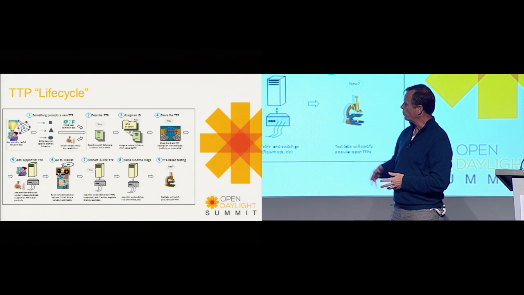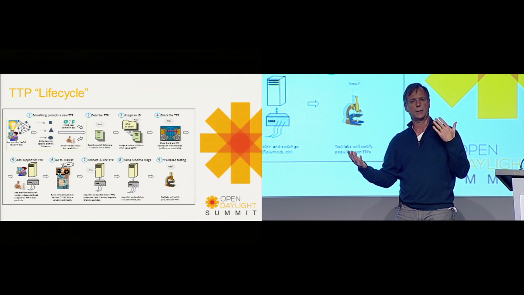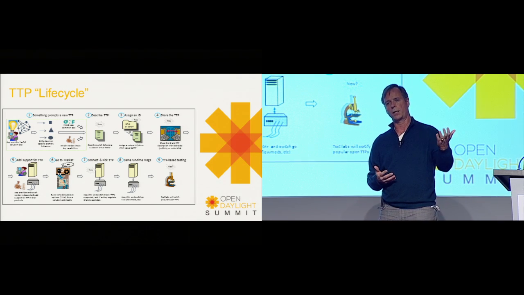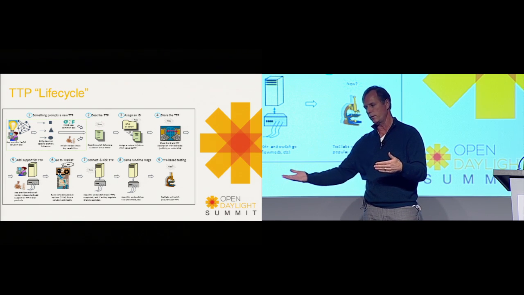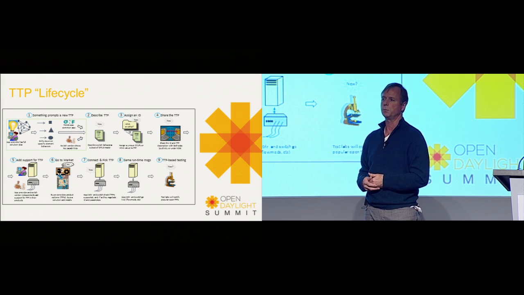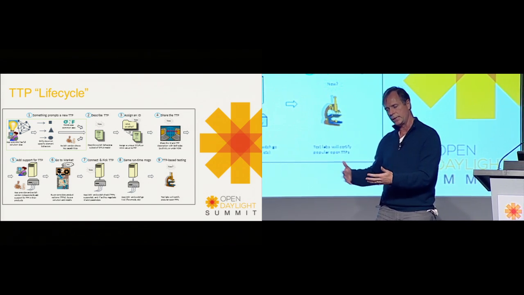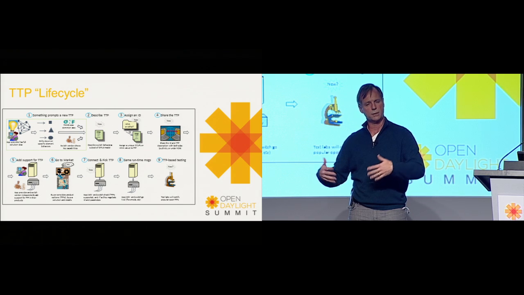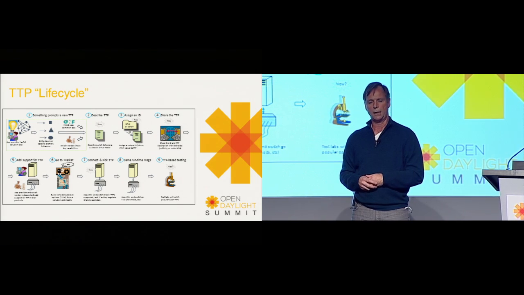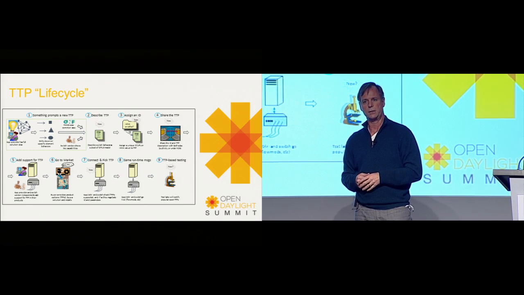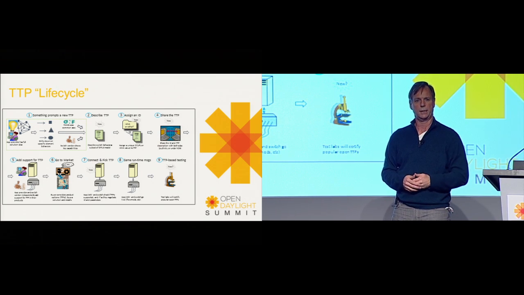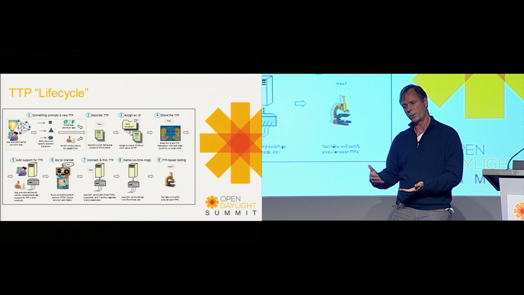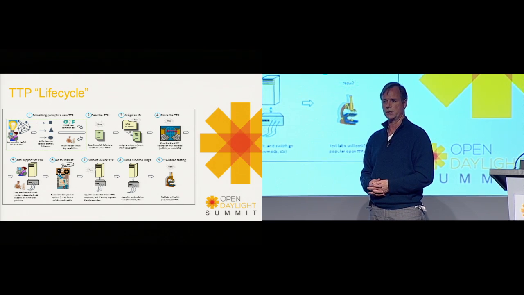In any case, then you go to market with it, and the buyer is able to look at data sheets and find out what products, oh, this is an interesting application. That application is the kind of app I was looking for. It uses this TTP. Let me go see what switches support that TTP. Or conversely, I've got these switches in my network. I've already bought and deployed, and they're running some application, and they support certain TTPs. What other apps could I get that would work on these TTPs, or potentially other TTPs that my switches support?